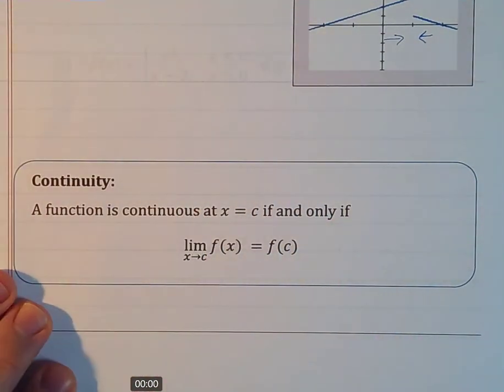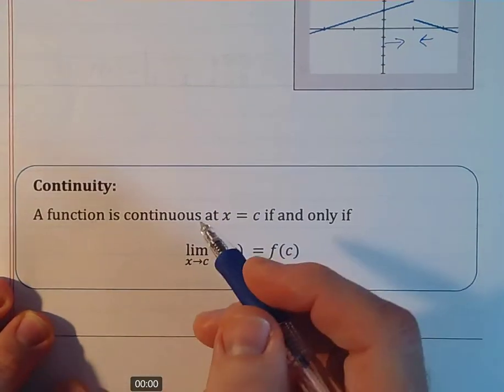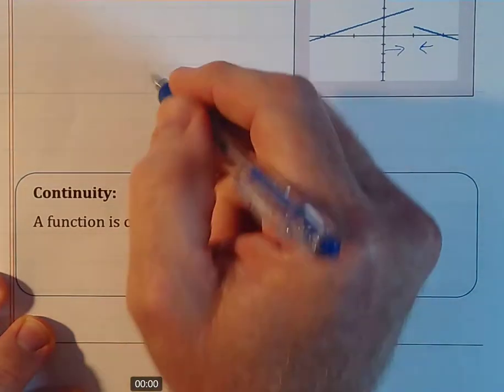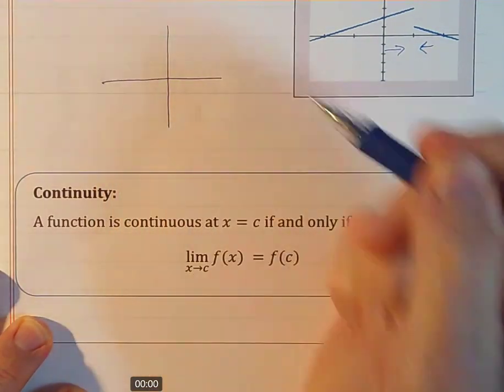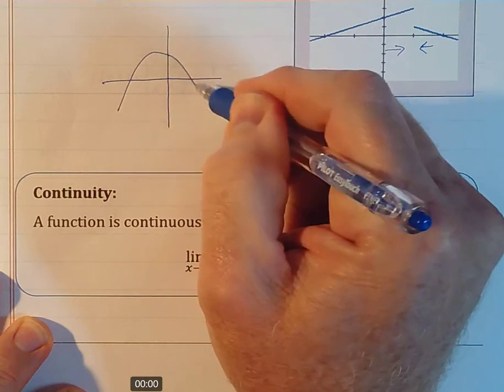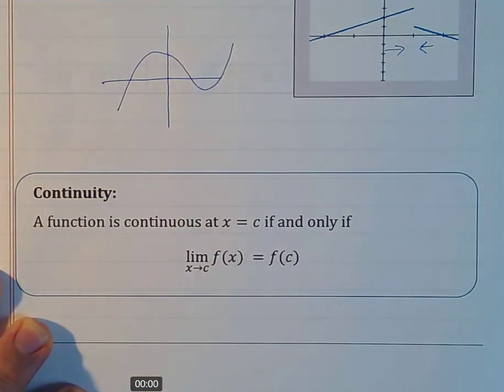Let's talk about continuity. Now, you may remember from algebra or pre-calculus, when you talked about continuity, generally the way it's described there is that if you've got some kind of a graph, and if you can draw the graph without lifting up your writing instrument, then it's continuous. Well, in calculus, we have a little bit of a different way of approaching that.